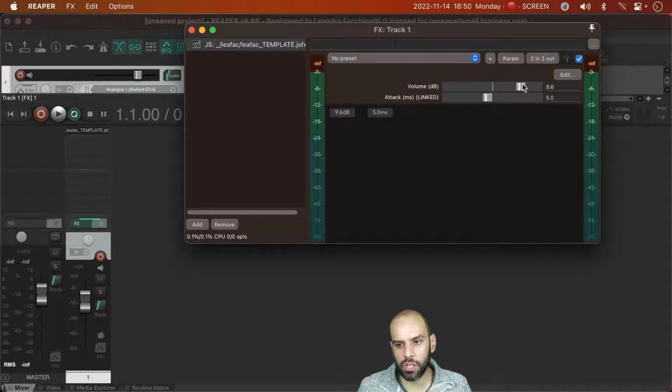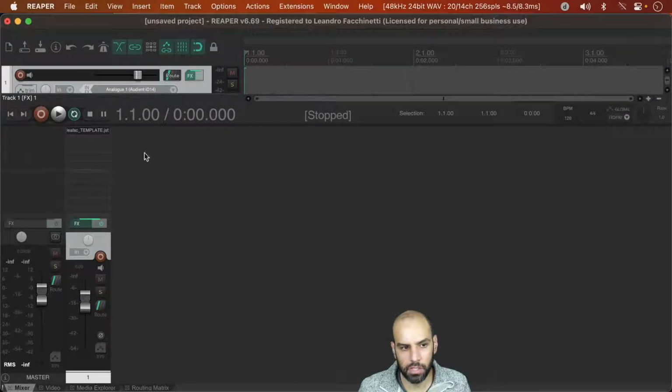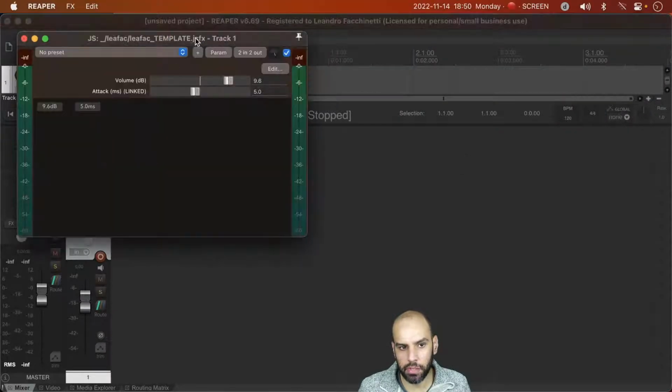Now I can hold Option, and it doesn't really matter if I was holding Option when I started dragging or if I hold Option in the middle of dragging. But now that I'm holding both the mouse and the Alt key, the Option key on my keyboard, if I let go of the mouse first, it snaps back. If I let go of Option first and then let go of the mouse, it does not snap back. So that's the behavior that we are trying to emulate.